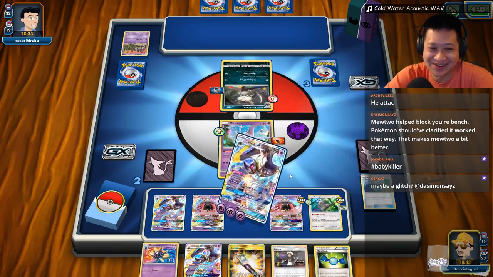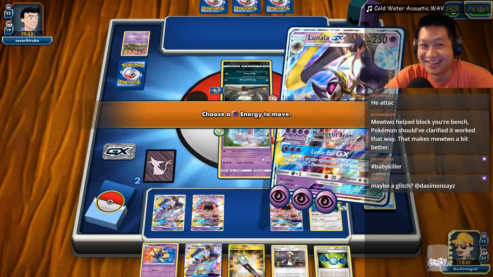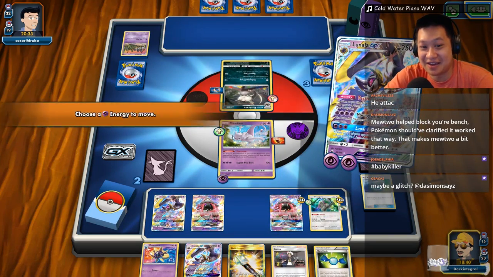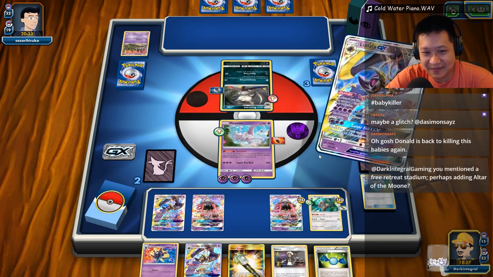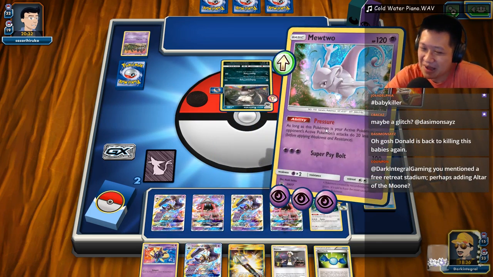Alright. That's exactly what you're supposed to do, Mewtwo. It's like, yep, I'm carrying you. Wait till you see my GX tomorrow. That's what he's saying. I got a GX tomorrow, I'll be much better off. I think so, I think you could be okay. So we're done with that, that's the combo.